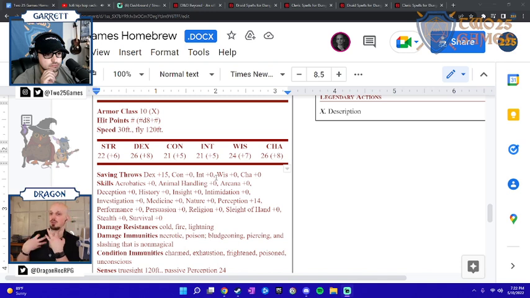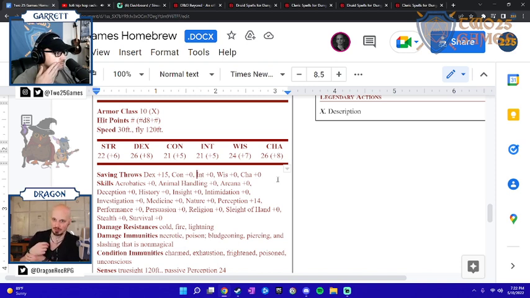It's your force of will to resist, that kind of thing. And intelligence is actually a very rare saving throw. It's generally against psychic things. Mind flayers and things like that trigger intelligence saving throws.